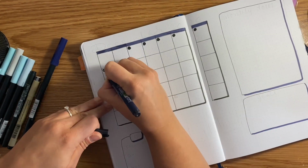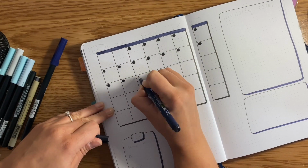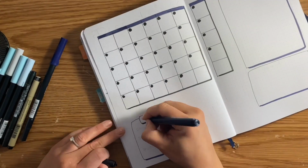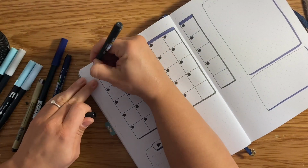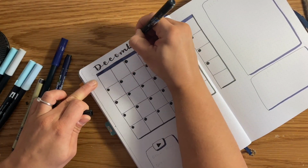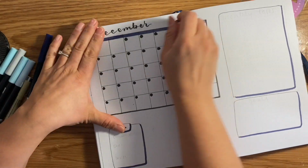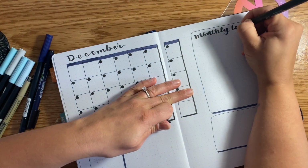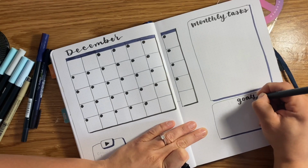Because I do have my Cultivate What Matters goal planner, I have that separate. I do like to bring over some goals from that to my bullet journal just because it helps me to remember what my goals are for the month, and I really kind of dig in and focus on them.